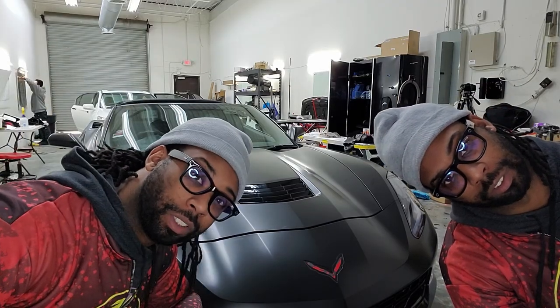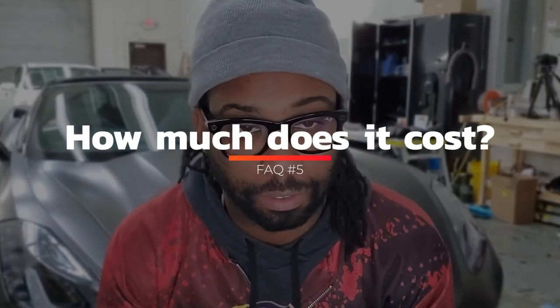The most infamous question we always get before a car gets wrapped: how much does it cost? Prices vary depending on what you want done. It can be anywhere from a $50 job for a quick chrome delete touch-up, to $250 for a hood, to a $10,000 chrome wrap — and these things can range all the way up to about $20,000. Now, I know that sounds crazy, but not every car needs a $10,000–$20,000 wrap job.